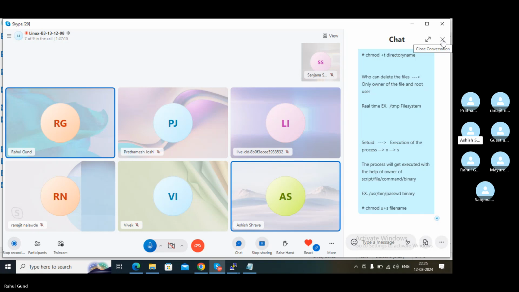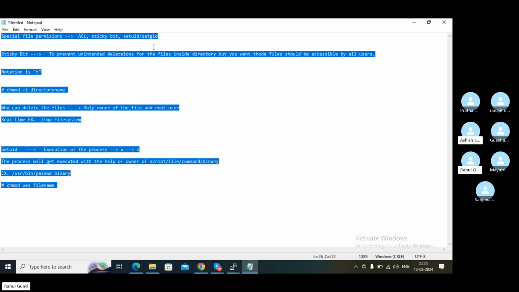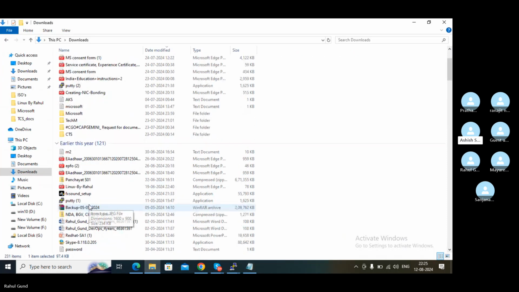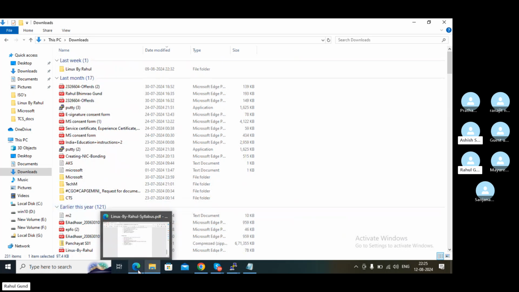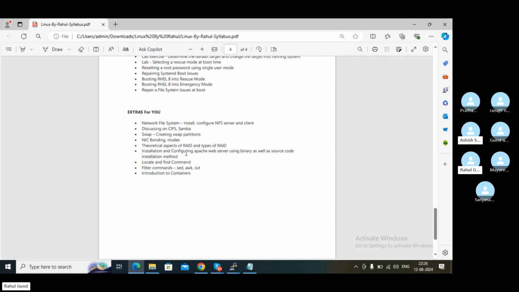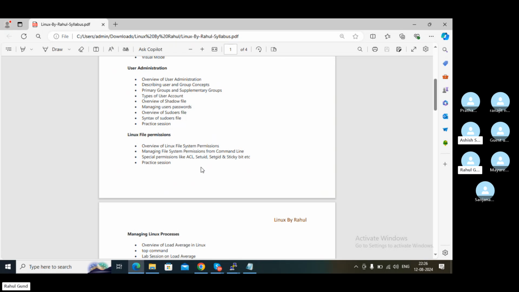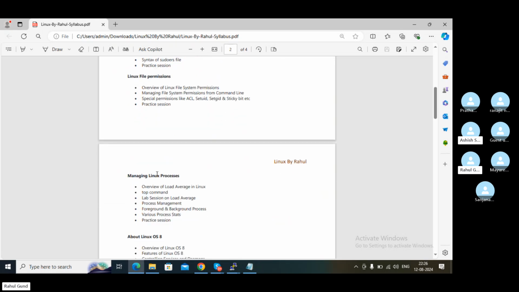We can have sessions tomorrow. We will see setgid tomorrow, and we have setuid, setgid, ACL here. Now after that we will see managing the Linux processes.